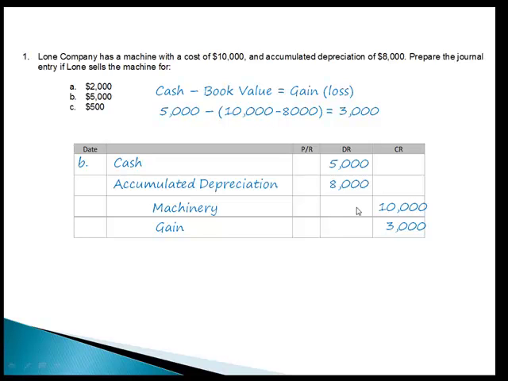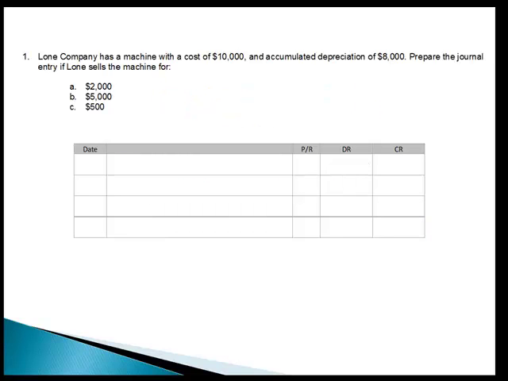We've got $13,000 in debits, we need $13,000 in credits. Okay, but a gain is kind of like an added revenue. Revenues are to the right. All right, and finally in C, if we only sell the asset for $500, okay, that should say C just to not confuse you.